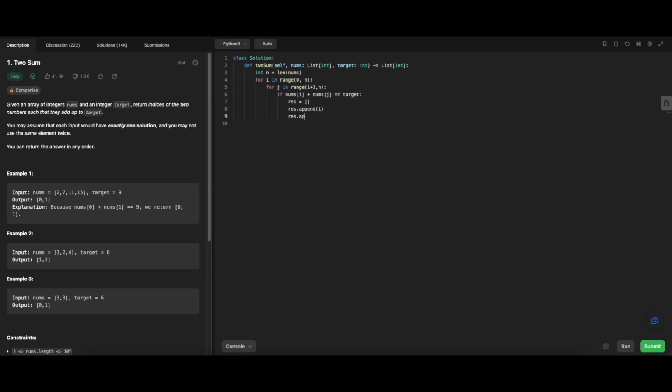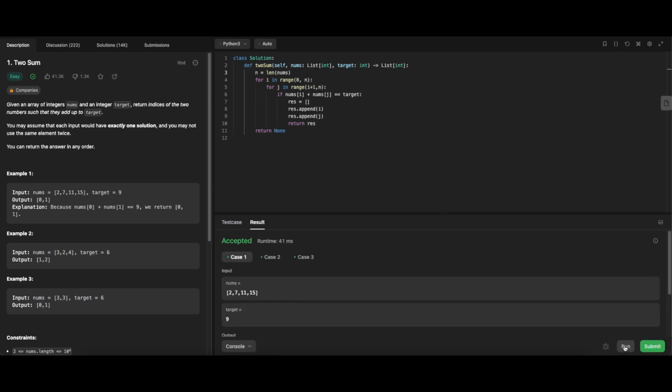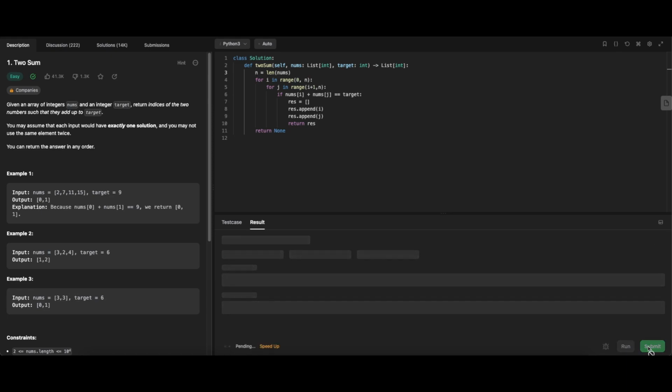We're appending i, we're appending j, and we're returning the result. If we don't find anything, we will just return none. A small typo, it's not int, sorry. That's pretty much it.